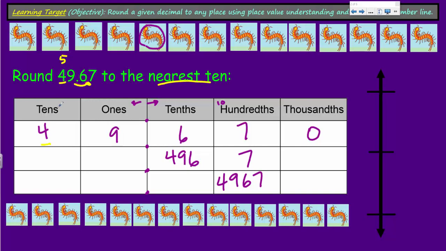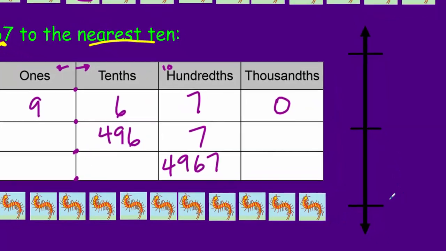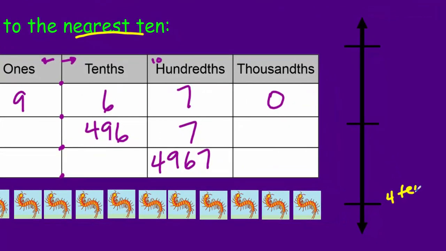So minimum and maximum. So we could think of this down here then, if we were to do this on our little vertical line, that 4 tens is equal to 40. And the maximum, we said it could be 5. So that would be 5 tens, which is equal to 50. All right? Seems simple enough, doesn't it? And then finding that midpoint becomes important when we want to decide, are we going to round it here at 40, or are we going to round it here at 50? Well, that midpoint puts you right in the middle. So if you have 40 and 50, you have 45.